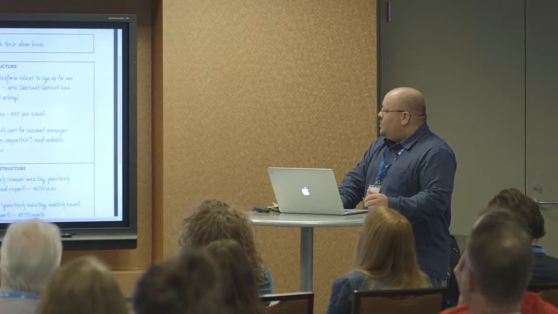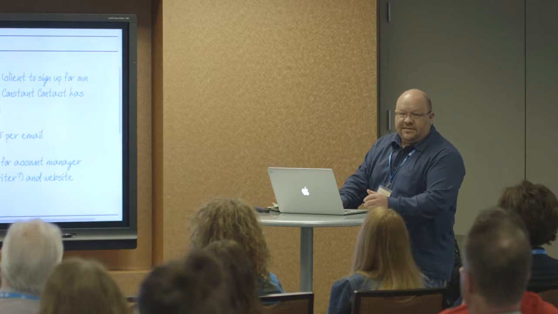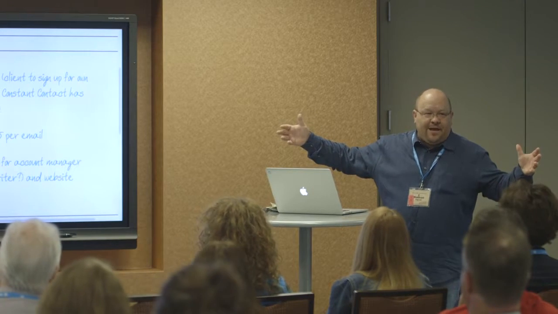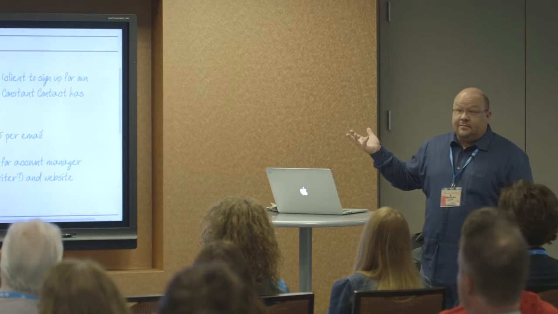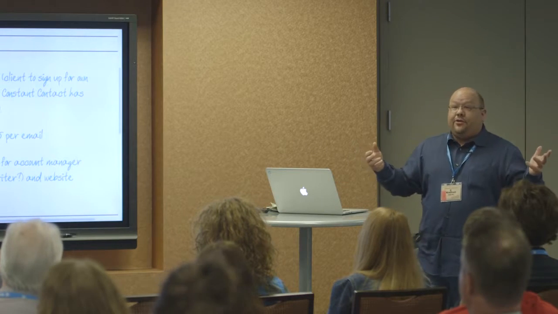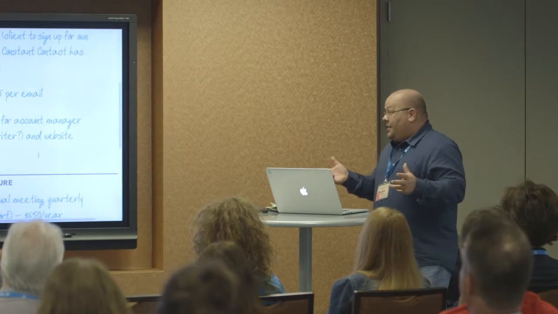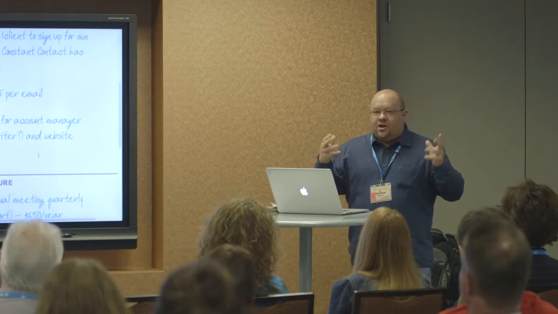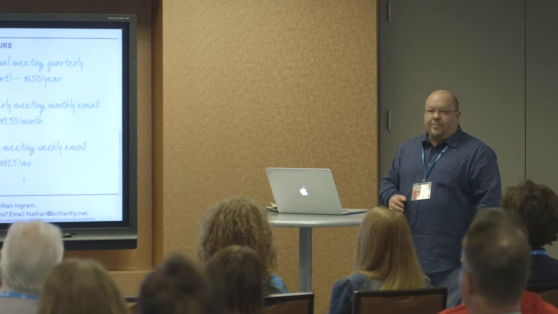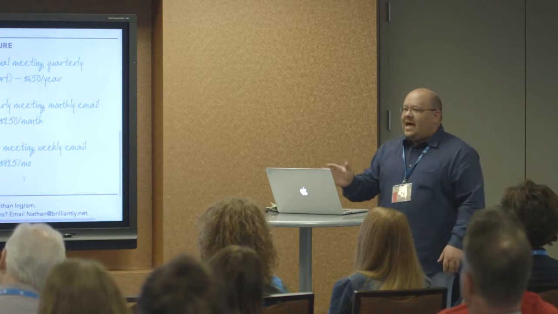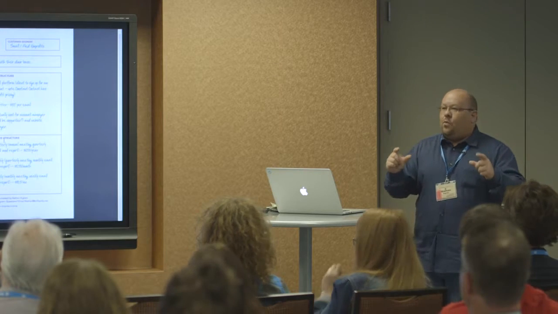Moving to cost: some sort of email platform — probably push the client toward Constant Contact because they have nonprofit pricing. A copywriter: I've got somebody who'll do it for $35 an email, so I know what that cost is going to be. Eventually I'll need an account manager — maybe that can be the copywriter — and a website manager. I'm starting to think about the cost structure, then put dollar figures on what we're going to make from the client in the bottom box. How many of you can take this worksheet, spend an hour or two brainstorming, and flesh out one idea for a client? Because this becomes your recurring revenue.